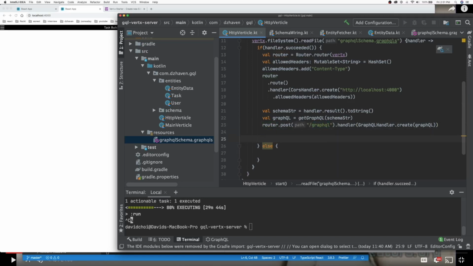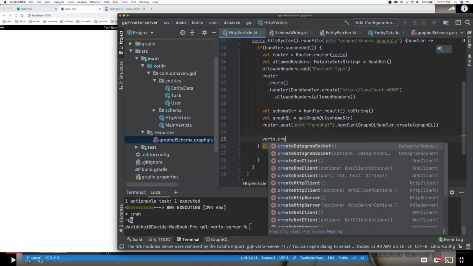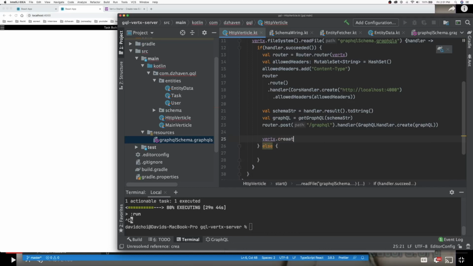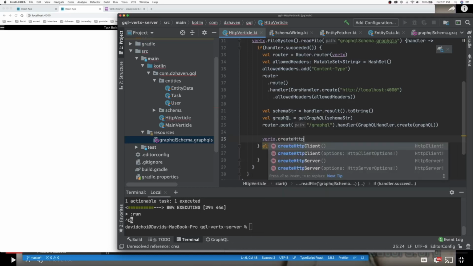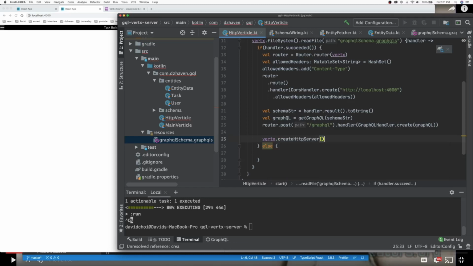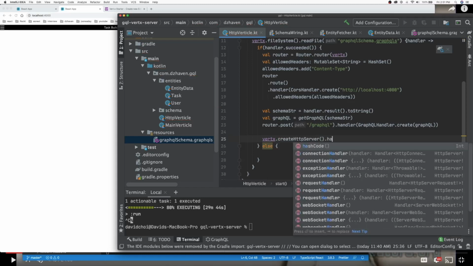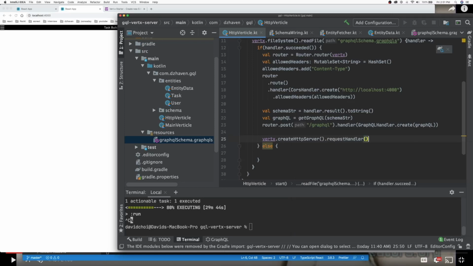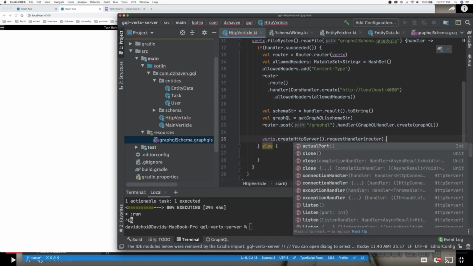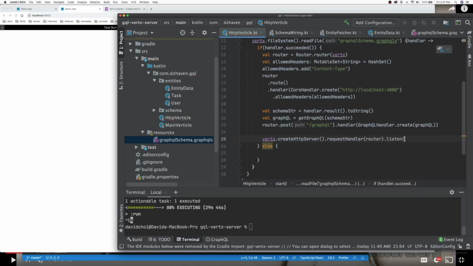So now all we have to do is create our HTTP server. We'll put it on 99.99.